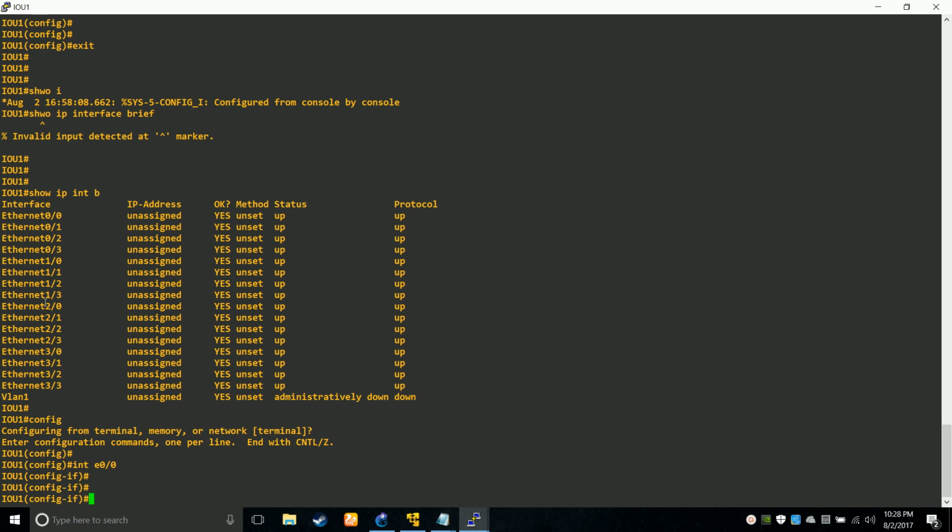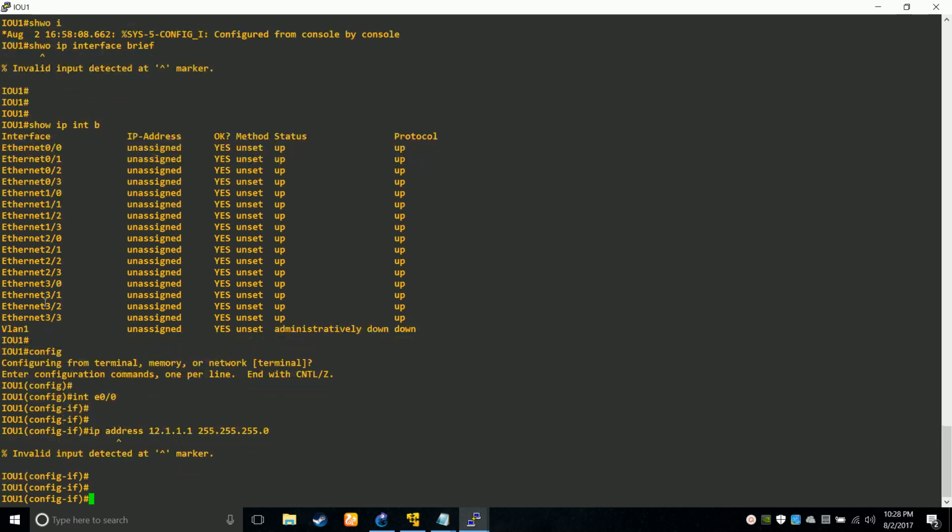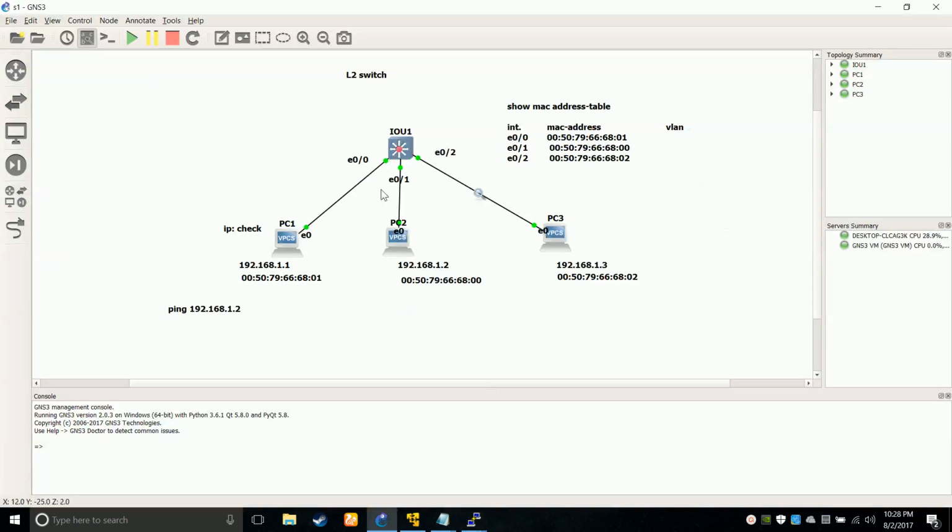All the ports are layer 2 ports, and you cannot assign an IP address, obviously, because it is a layer 2 device. A layer 2 device doesn't understand IP addresses. They only understand MAC addresses. They learn MAC addresses. It is not a router. If you can do that, it means it is a router, and then you can also do routing. But you cannot do that because all the ports, even of a layer 3 switch, will be acting as layer 2 ports. All of them will be layer 2.